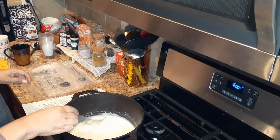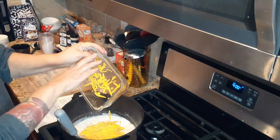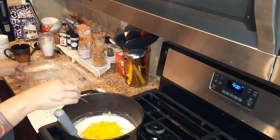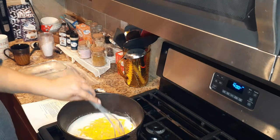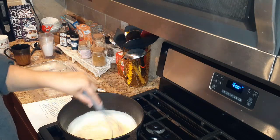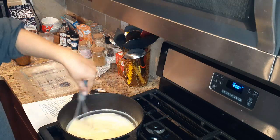Okay, seems like it's starting to get thick. All right, so I'm going to put this cheese in all at once. Now again, I'm not using cheddar, I'm using Colby. You use whatever cheese you feel is necessary, right? Whatever cheese makes you happy. I really like Colby. It's a little more mild than the cheddar cheese, and it doesn't separate the way that cheddar cheese does. And I just feel like it's a little bit more creamy, right? Ooh, look at that, creaming up.